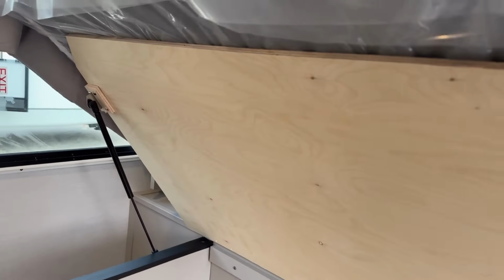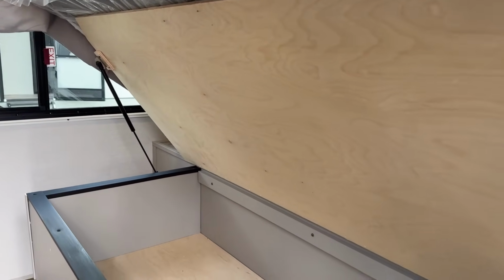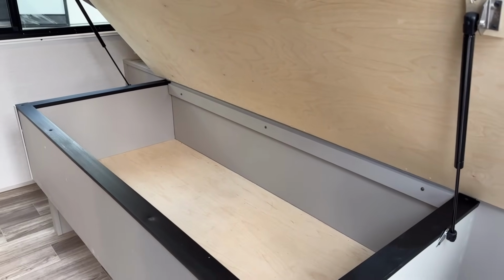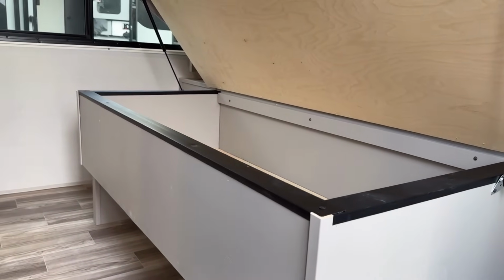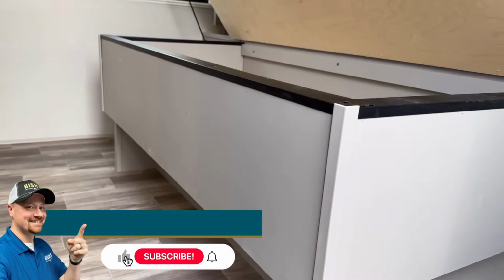Now, I'm at a funky angle here. I'm backing up, and long term there's a reason I'm doing this, but for the meantime it looks weird anyway. We have the easy lift storage trunk below the bed, which is great, and you might notice it doesn't go all the way to the floor, because they're actually giving us a little clutter cutter shoe garage right below it. So I think that's actually pretty darn cool.